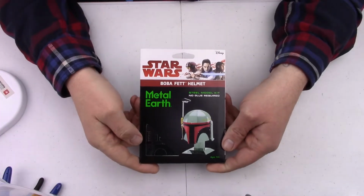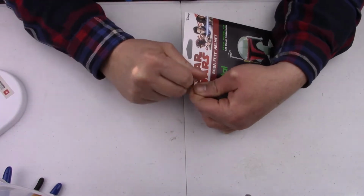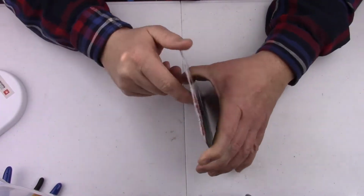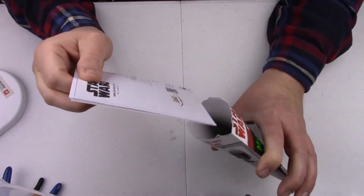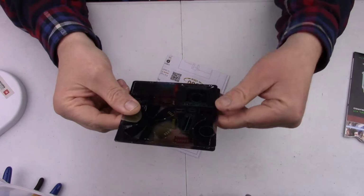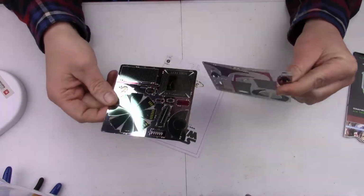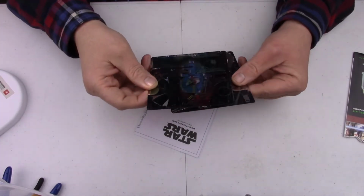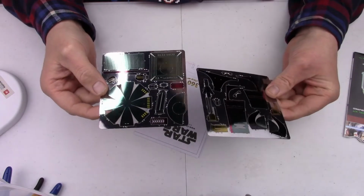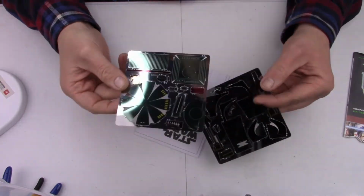All right, let's open up Boba Fett's helmet here and start putting this together. It's been a while since I've done a Star Wars helmet. A lot of stuff kept coming out, and I had trouble keeping up. We've got our instructions. Looks like we've got two metal sheets, one and two. As usual, the uncolored side is facing each other, so if they scratch in shipping, it's not that big a deal. But we have some rather large parts here, so maybe this will be an easy build.